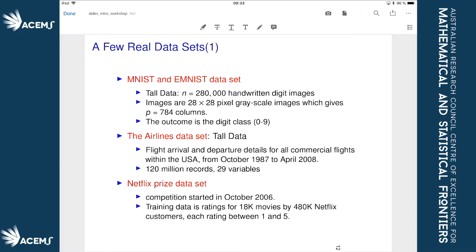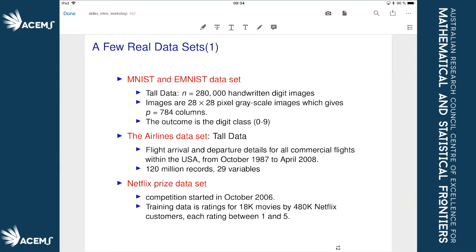So this 28 by 28 gives you 784 columns, one for each pixel. And in this tall data set, we have 280,000 digit images, which are 0, 1, 2, 3 until 9. And the goal is to predict the digits based on the information of the image, of the pixels.